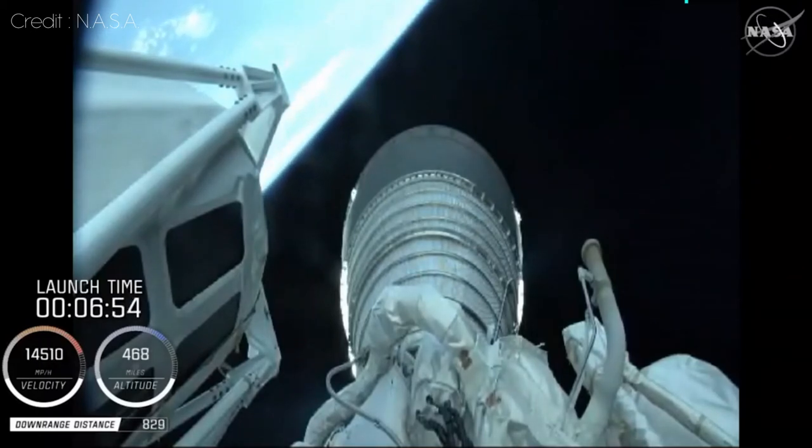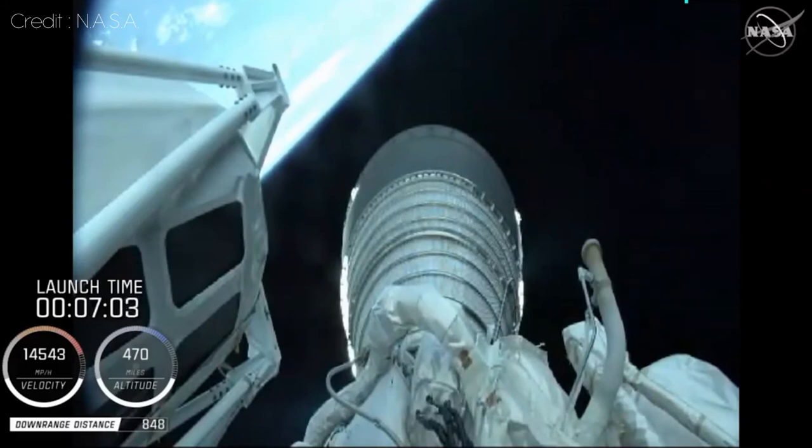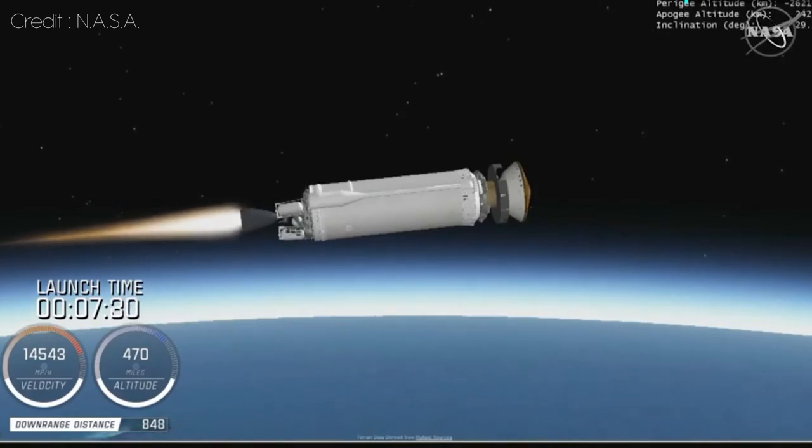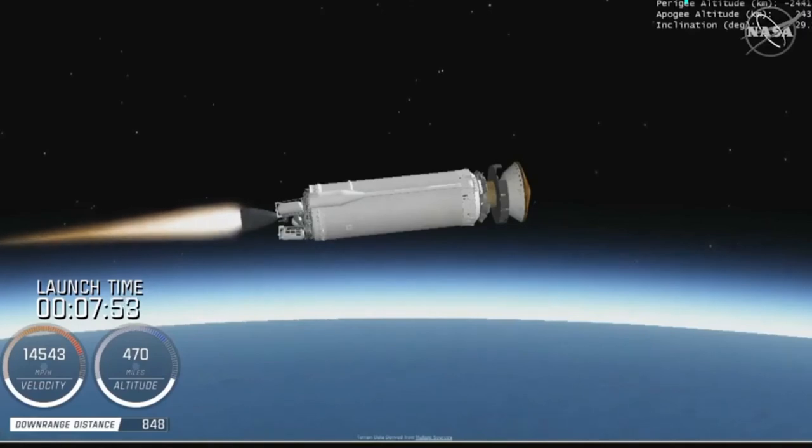We still have a long way to go before spacecraft separation. We had a really quiet countdown today, which is phenomenal, and we got off the ground on time. We are now in the middle of the first burn — the engine is lit and firing. There's the animation we talked about; we found telemetry as we switched to a TDRS-compatible data format. This is not actual video, but an animation driven by real data — the engine is truly lit. The launch vehicle continues to send telemetry via the TDRS network. This first burn will be about six minutes, getting us into park orbit around Earth, followed by an approximately 30-minute coast period.